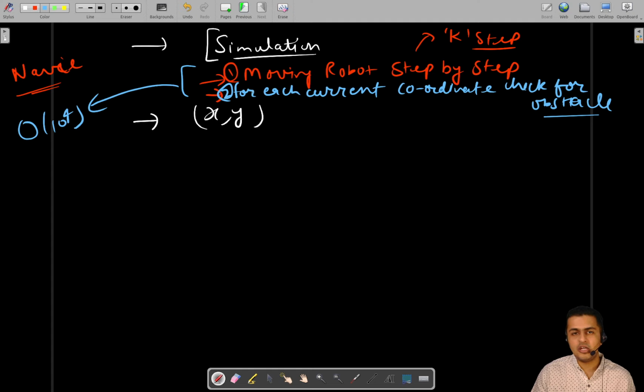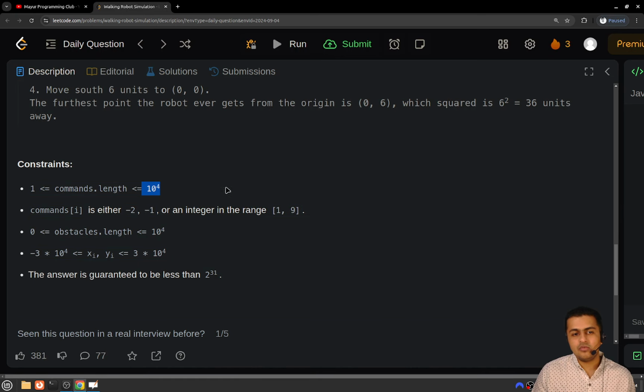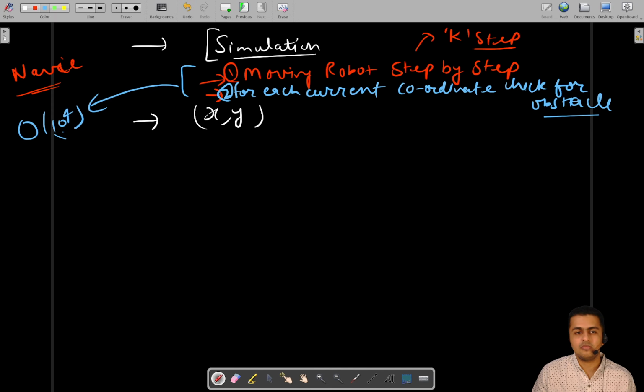And for each of these k steps you will be checking the obstacles array, which can be as large as 10 raised to power 4 order. So that's why quadratic time complexity will be there.